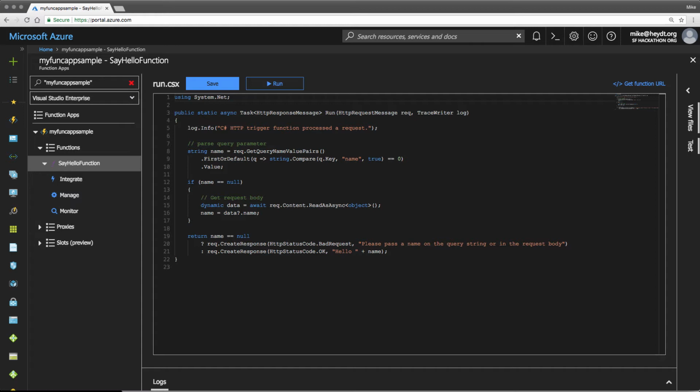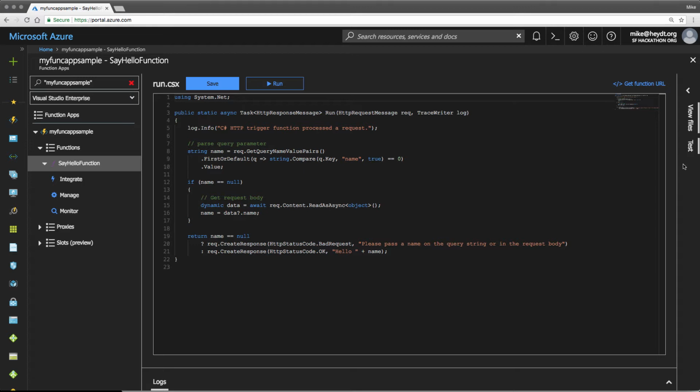We'll work with this code, so let's examine it briefly. Since we're using an HTTP trigger, this code will be run in response to a web request. So this function will be passed as its first parameter an HTTP request message object. And it will also be passed a trace writer so we can write to the log. The implementation of this function then goes and searches the query string to look for a parameter with the name of name. And if it doesn't find it there, it looks in the content of the request. And if it does find that parameter, it returns the string hello name. So this function is essentially a webhook implementing a serverless hello world function.